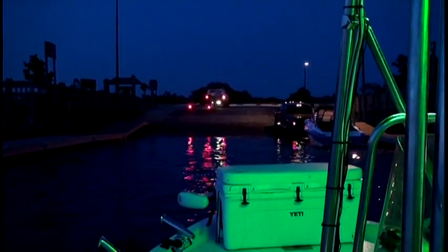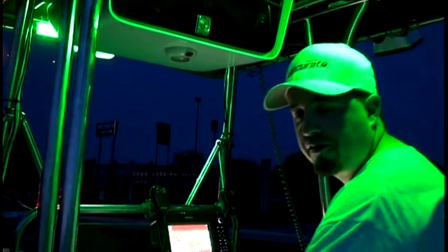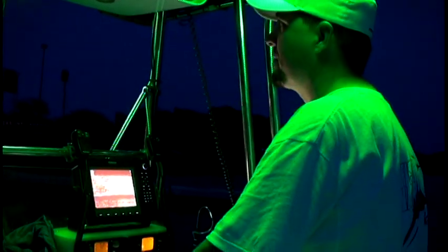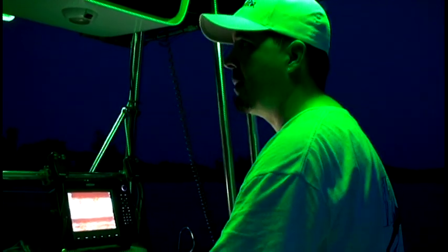I imagine he was about 200 feet away or more when he first called us. You don't have to buy two radios to do this. You can use the same radio, you just hit the intercom button and speak through the intercom. It's really designed for larger boats where you'd want one up in the front of the boat, or if you had a fly bridge, you'd want one up top and one in the bottom, but it works great for a small boat too.